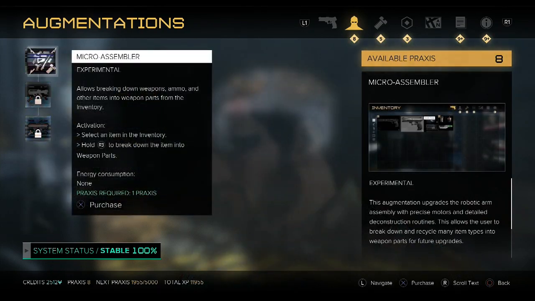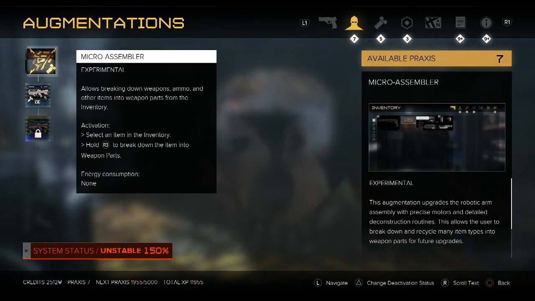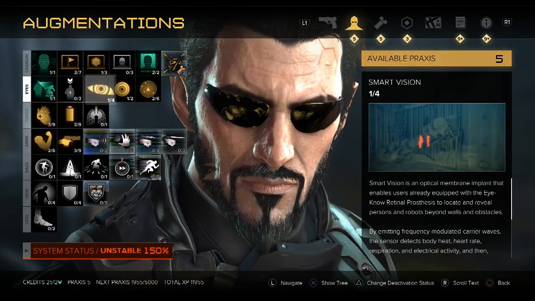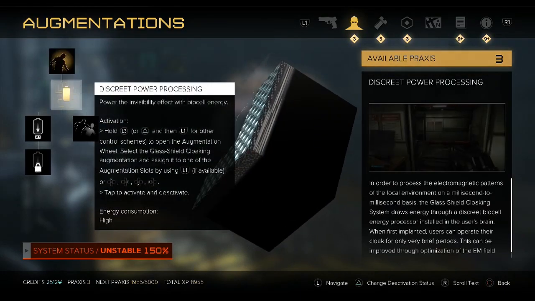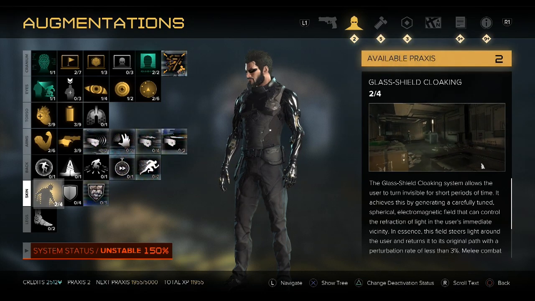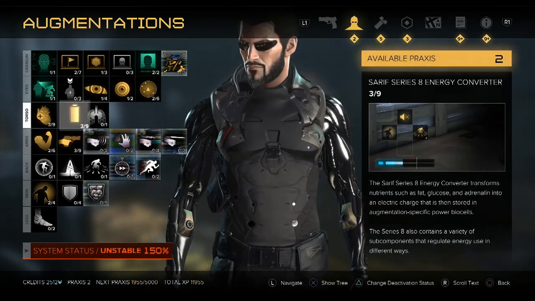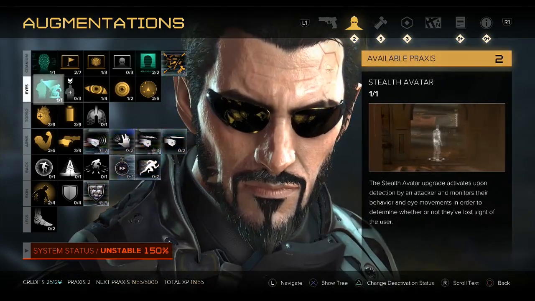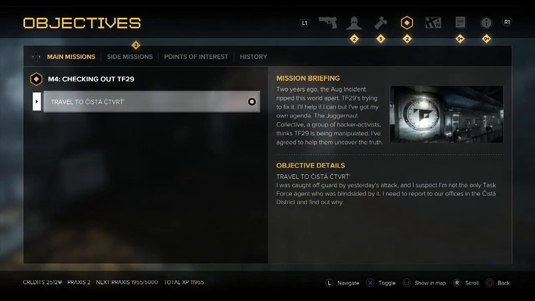I actually really like the micro assembler. You can turn stuff into parts, which is quite useful if you want to make yourself a multi-tool but you don't quite have enough. Smart vision, I really like it. Helps you find extra tools and stuff like that. Cloaking, again, really good. I'll boost it up a little bit. That leaves us with 2 available practice kits. I would put the remote hacking on, but I'm not sure at the moment. You know what, actually I might keep the 2 available practice kits, just so we have them when the time comes. Now then, in this episode we're going to go ahead and do one of our side missions.